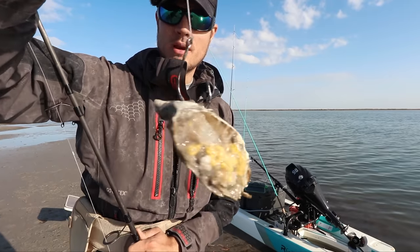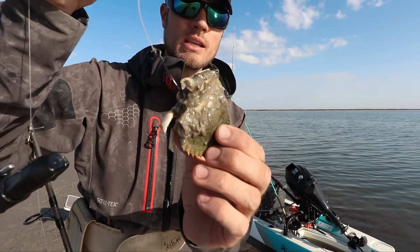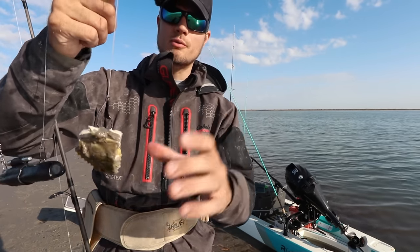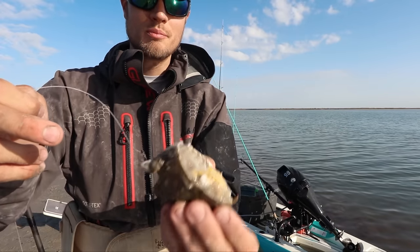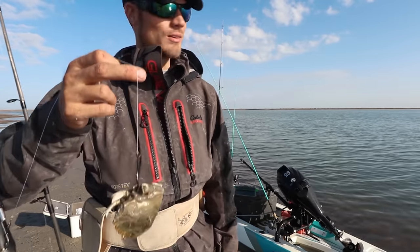We got half of a crab right there. We leave the outside shell on. A lot of times I take it off, but if you take it off, it does get eaten up by little bait fish even quicker. Either way, it's gonna get eaten up because this whole side is exposed for those little bait fish. But hopefully leaving that on will leave some meat on there a little bit longer.